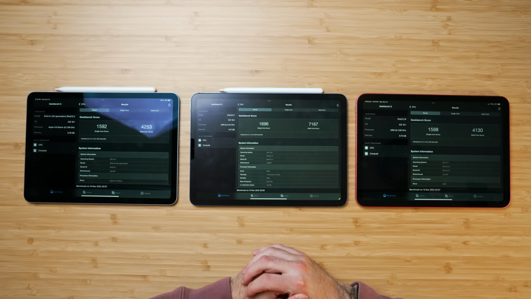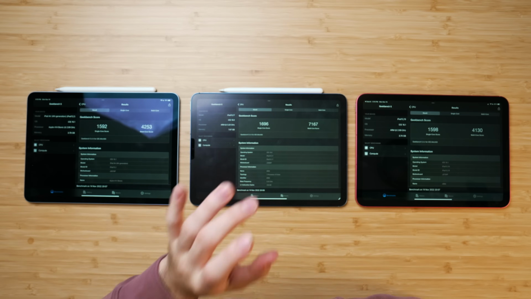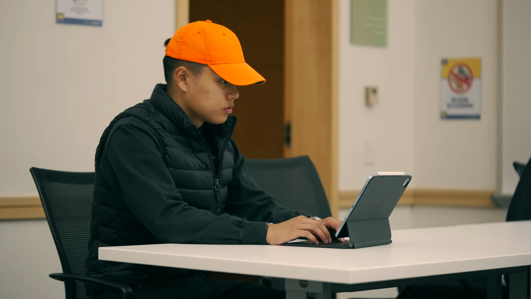I thought that this iPad was going to have the A15, but no, they decided to put a whole Mac chip in here, and it's very capable. You don't get as much RAM as you would with a higher end iPad Pro, but we got 8 gigs of RAM and the M1 chip, which is really substantial. I mean, you nearly have double the multi-core score here compared to the 10th gen and the Air 4, which means a lot. It means that any more difficult tasks that you're doing are going to be done almost twice as well, so keep that in mind.